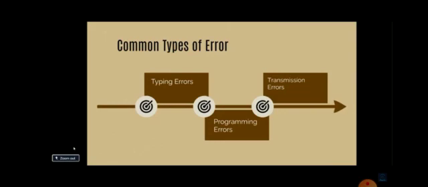We might misread the data or type a word incorrectly. For example, this might happen because of poor handwriting on data forms, hardware errors, and so on. Somehow you can call it a typing mistake. For example, if I ask you to type the word computer on your keyboard, the spelling is computer, but you write it incorrectly.